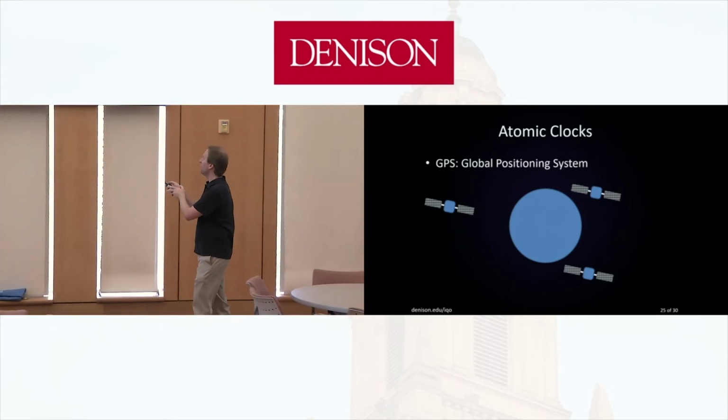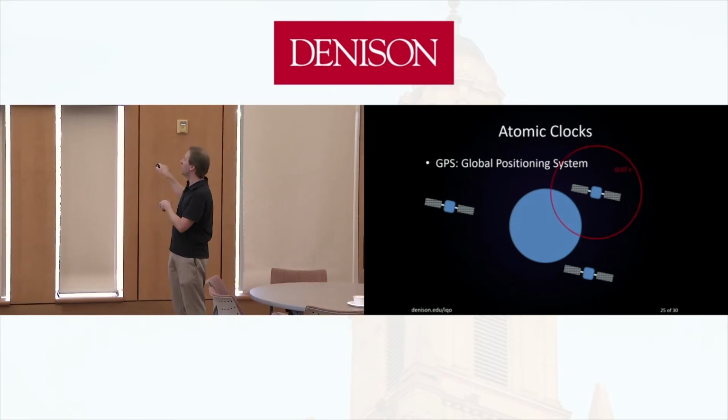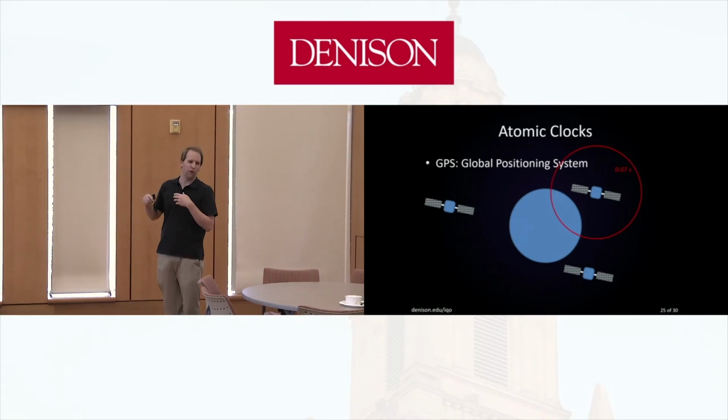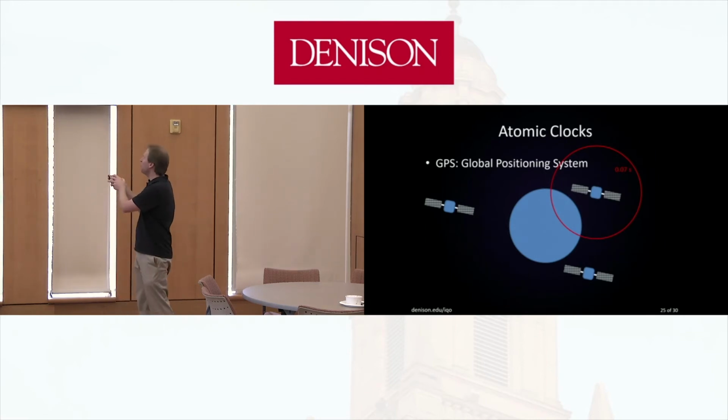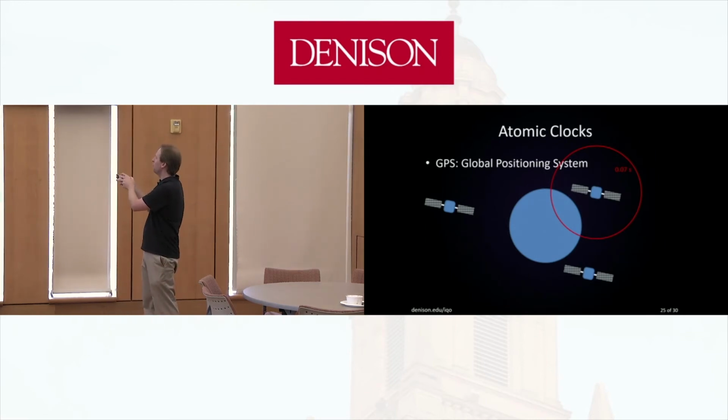So, for example, we take one of these satellites and it broadcasts information. You say, oh, I've received this information and it took 0.07 seconds to get to me from the satellite. You know something about how far away that satellite is. So you know that at that point, you must lie somewhere on this circle with respect to the satellite.